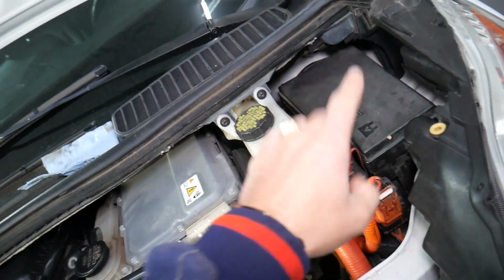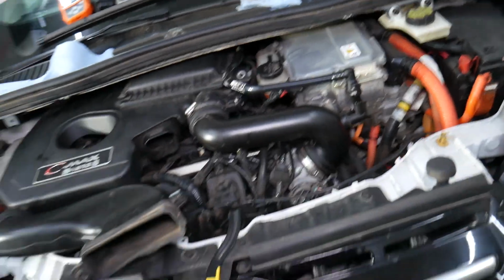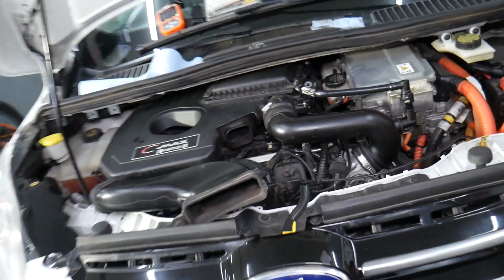Also check the fuses and relays for the vacuum pump. Most of the cars will have a relay and a fuse for the vacuum pump if you have an electric vacuum pump.